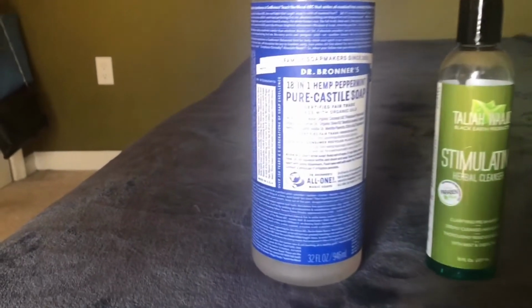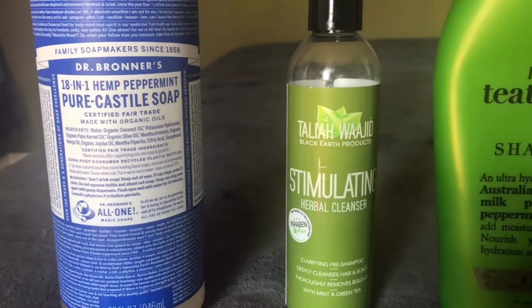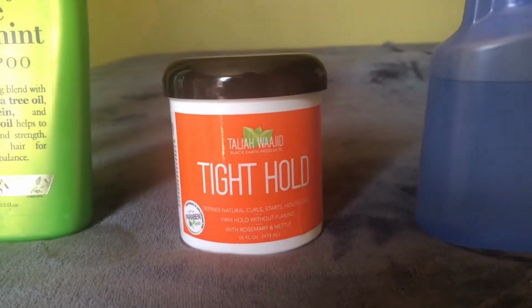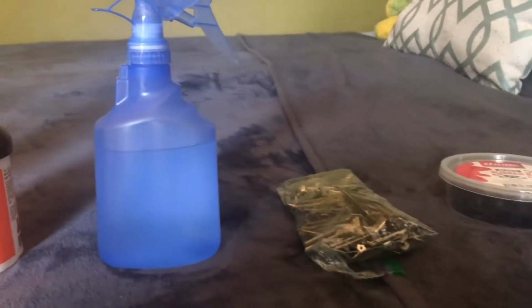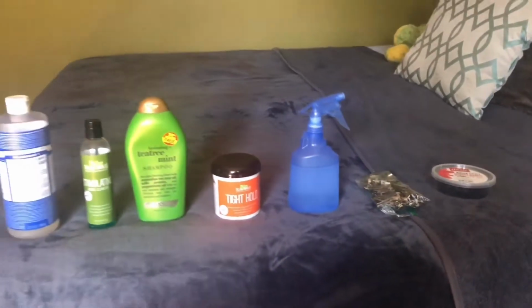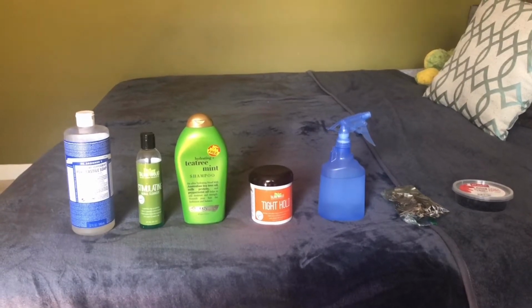First, I'll mix equal parts water with this pure Castile soap, and then I'll follow up with this stimulating herbal cleanser by Talia Wajid. Then I do this hydrating tea tree mint shampoo, and this is the product I use to retwist. I have the water bottle for spraying, and then my clips and my rubber bands for the lock style. The combination of all these things come out to make something magical, as you will soon see.